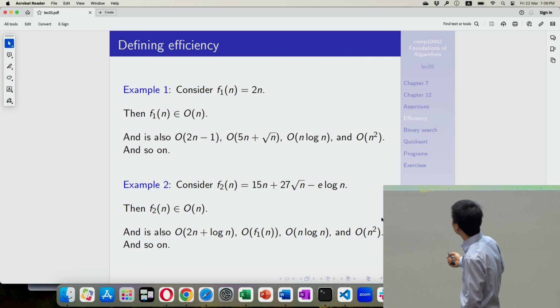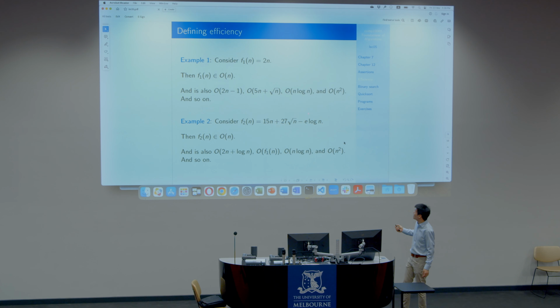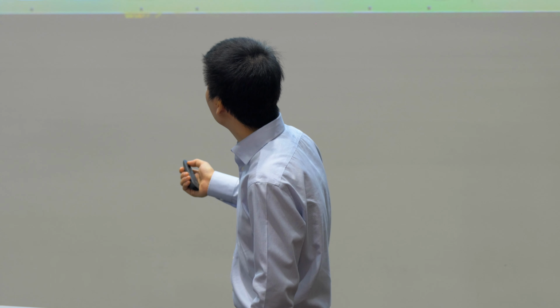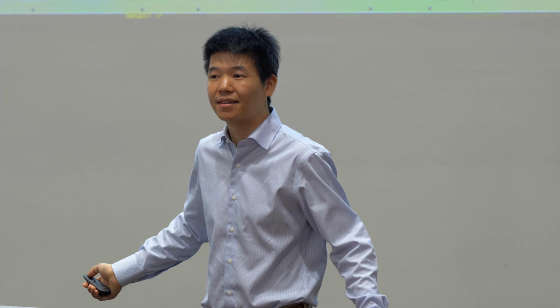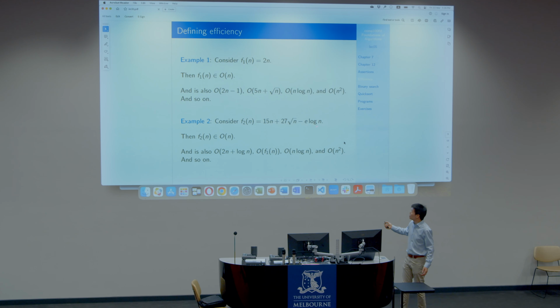Throw away that, throw away that, throw away that. So here, what's left is just n plus square root n plus log n. So among n, square root n and log n, which one grows the fastest? n grows the fastest. All the rest doesn't matter. Just throw them away as well. So in the end, for this f2(n), its closest complexity class will be just O(n).